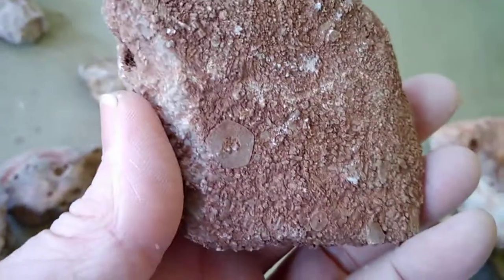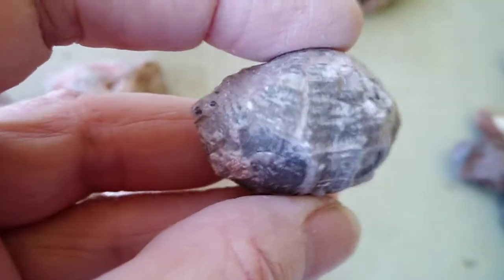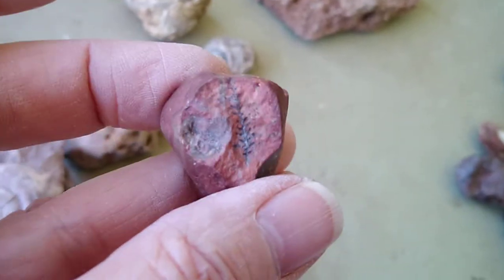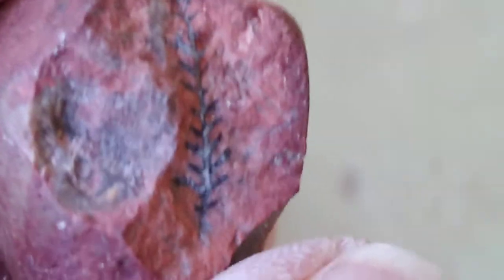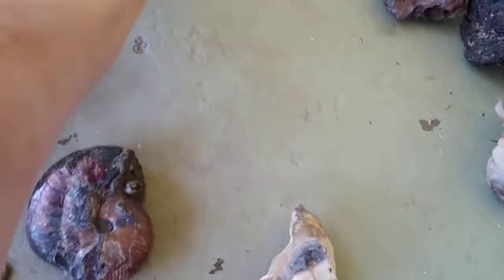That looks like a bone from a larger animal right there. Here is a shell, and this thing I love. It's my only... you see that? Blow them up a bit. It's a plant. It's a plant fossil. I'm really, really happy I found this. I know it's very tiny, but it's neat, you know? And it's not a dendrite. So I really, really like that.